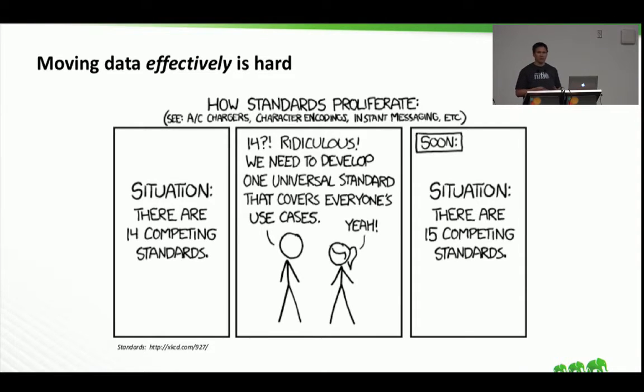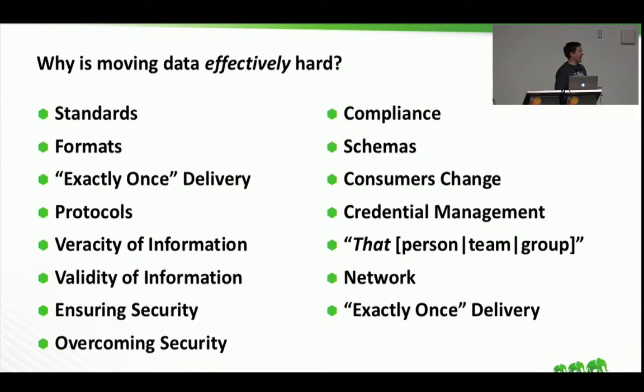So these are all real practicalities, moving beyond the sheer fact of data transport and the technical challenges, and dealing with things like the politics, the personalities, and the associated challenges, the softer factors that go with it as well. This article shows that I have these 14 standards and everything's so difficult. If only I had one way to move all the data around, that'd be great. Introducing yet another standard. And so looking at some of the things I highlighted, here are some of the things we look at and face.